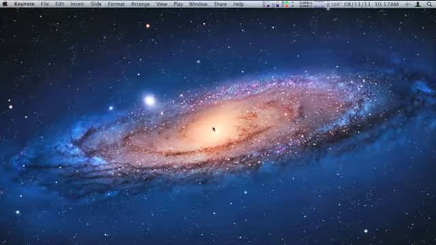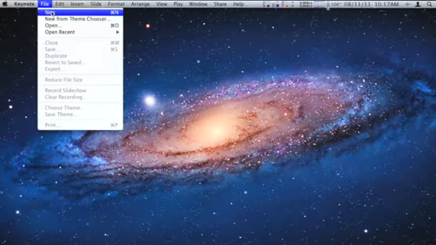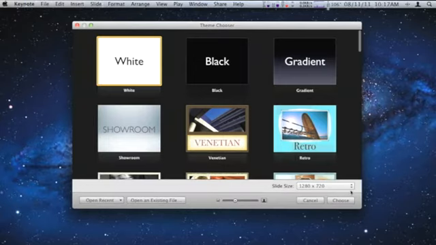Now, as I said, I want to show you how to do some of these things in Keynote as well. If anything, just to show you that it's not some big scary program, and it's actually very intuitive and easy to use. If anything, I think a lot of times it's easier to use than PowerPoint. Why? Because it basically asks you this question when you create a new Keynote.